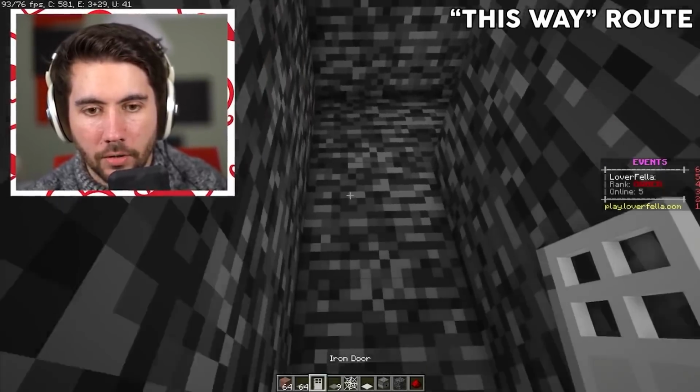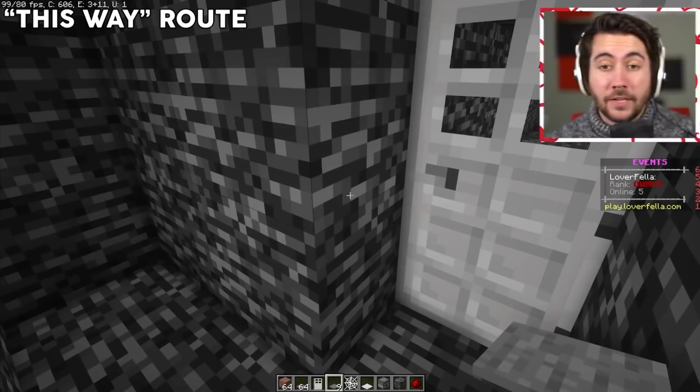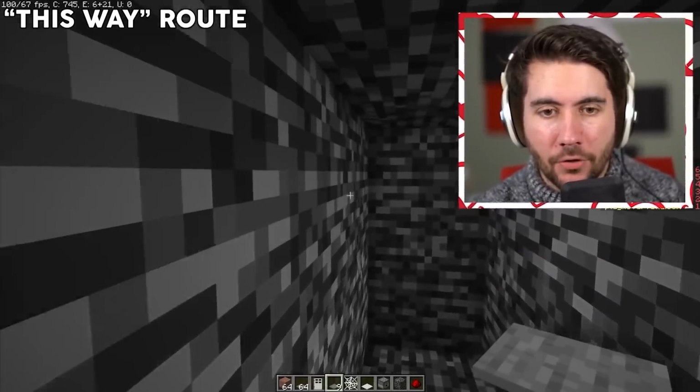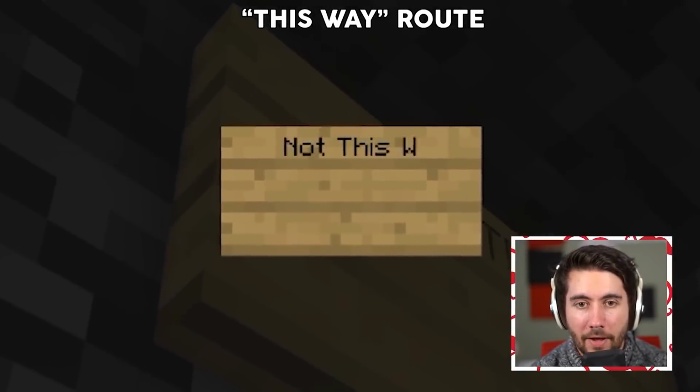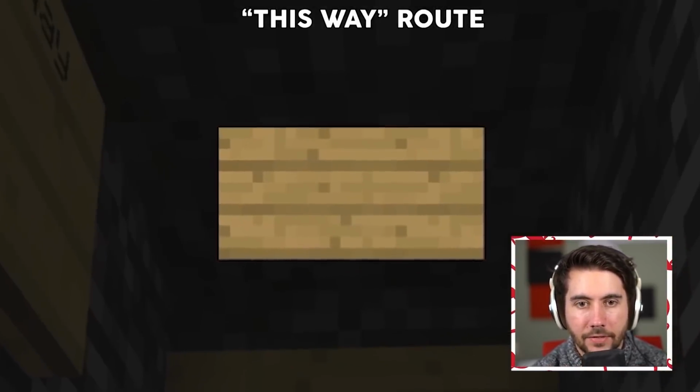But we're gonna add a one-way door. So if they go through it, they can't come back. Okay, so now we've got them with the first mind game. They're gonna walk through here and they're gonna have to make another choice with another 2 doors. So this sign is gonna say, not this way. And then we're gonna put a sign here that says, this way.